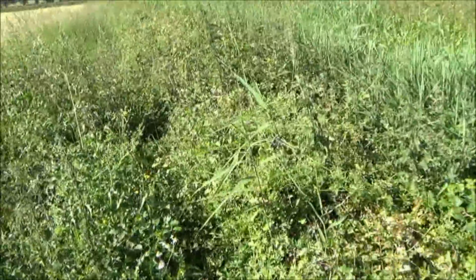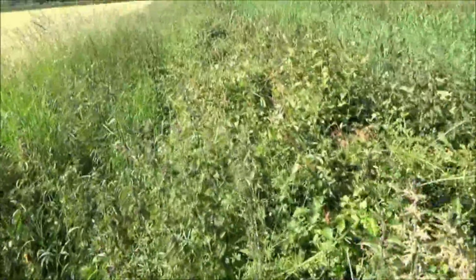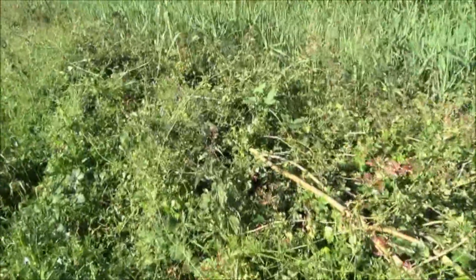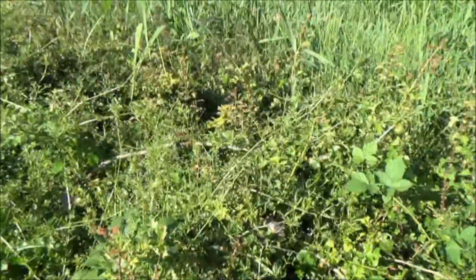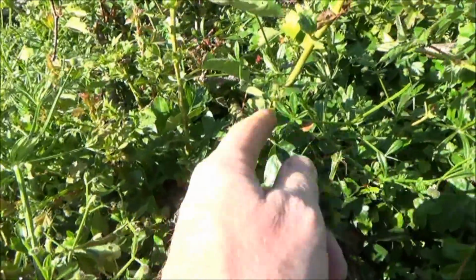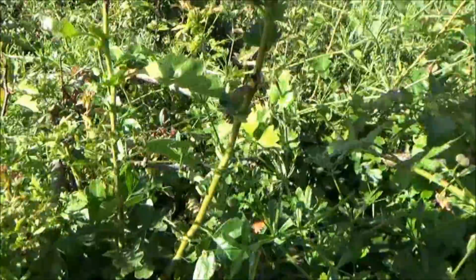And in the first year of a hedge being laid, it doesn't always look brilliant. I have to confess, from the work I've done on hedge laying, it isn't always easy to get it to look tidy the first year because it's just a bit straggly and the shoots haven't covered up the old lay. But if I just stop here randomly, you can see the new growth you've got on the hedge where it's been laid. It's been chopped off there, look, and there's already 10 inches or 25 centimetres or something like that grown on top of there. But also, you can't really see the old hedge underneath it.